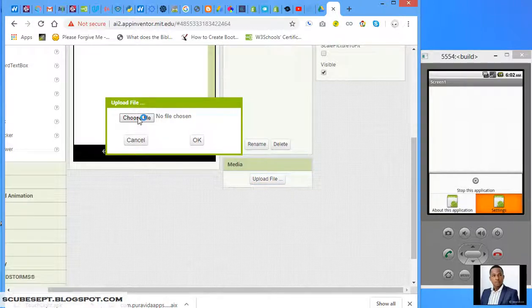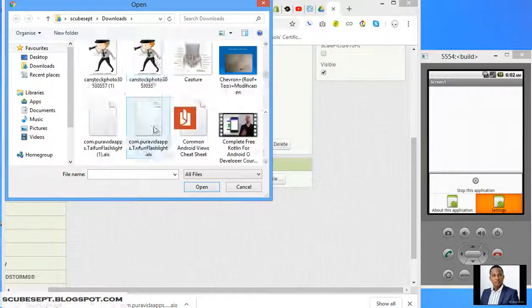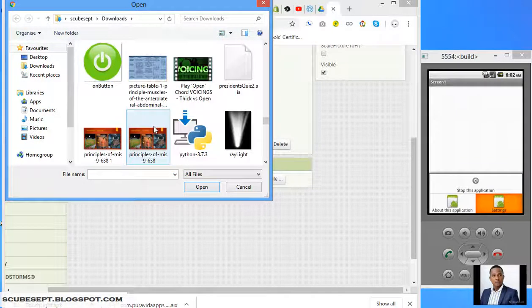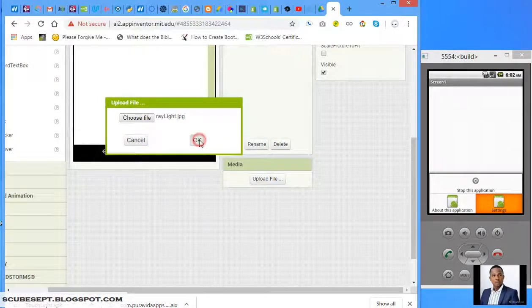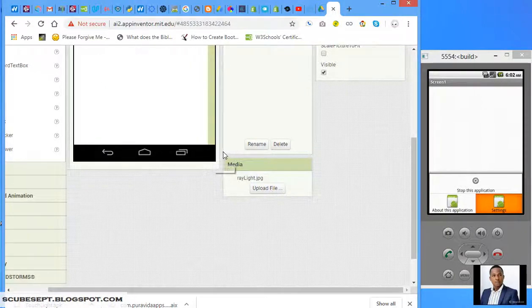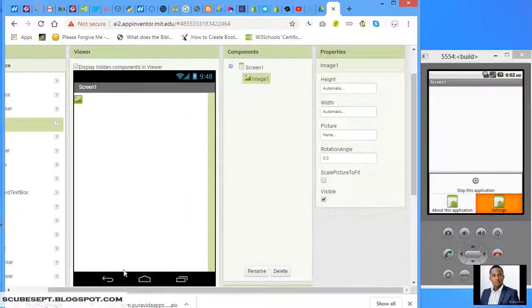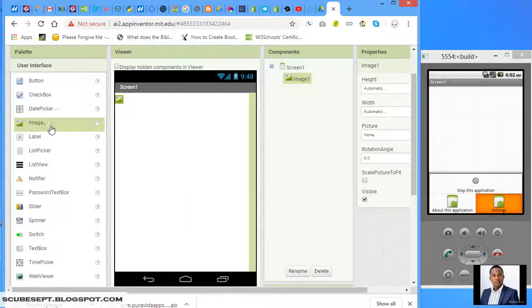You choose file, then you scroll down to the image, then you open and click OK. It's .jpg or .png and thereabouts. Then this is our image component we've placed there. We pull and drag it here, and here it is on the component.